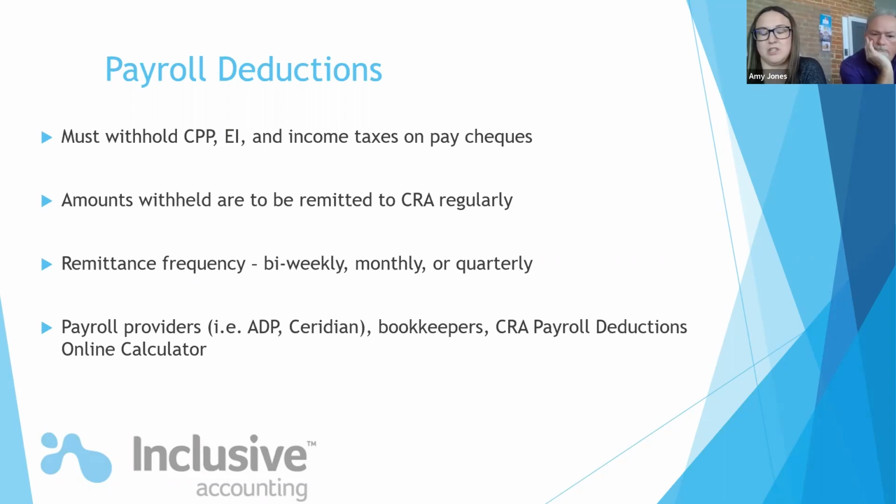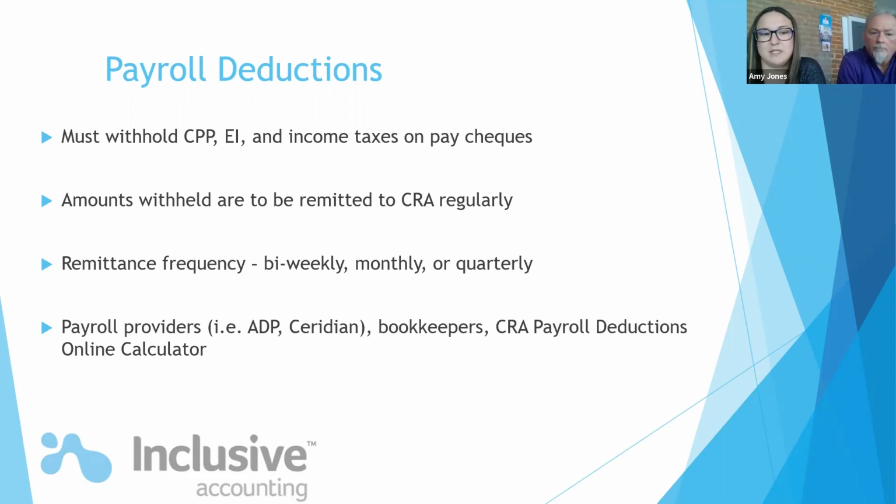And as long as you make your payments on time, sometimes they're a little more lenient and move you to quarterly filer as well. For the most part, if you're a monthly remitter, they're due the 15th of the next month. So if you pay someone in March of 2023, the payment for the source deductions is due by April 15th of 2023. That will change if you're a biweekly or quarterly remitter, which I'm not going to touch on because it's not as common, but you can always talk to an accountant about that as well.